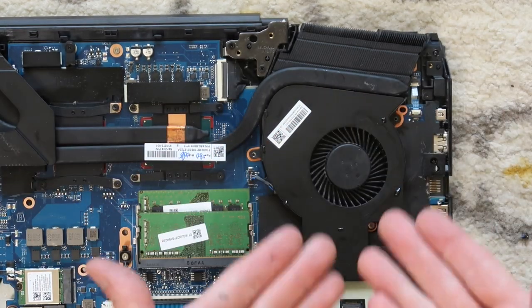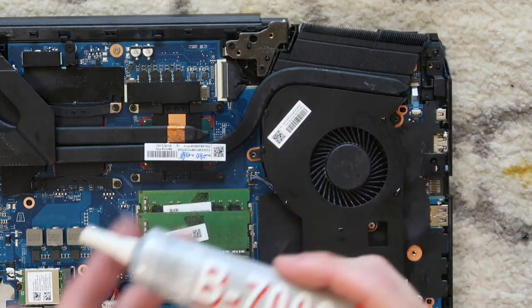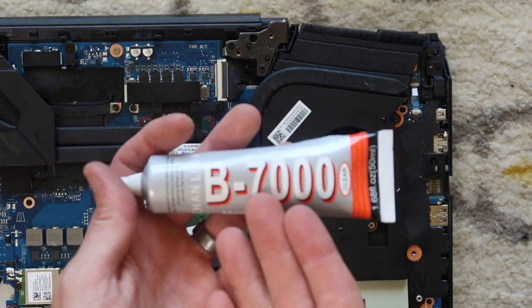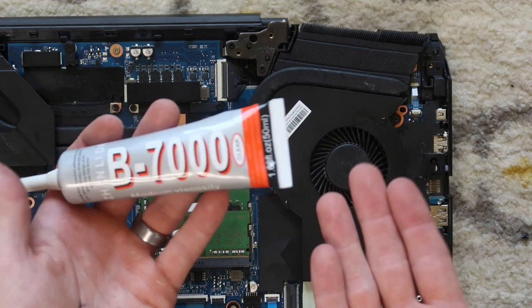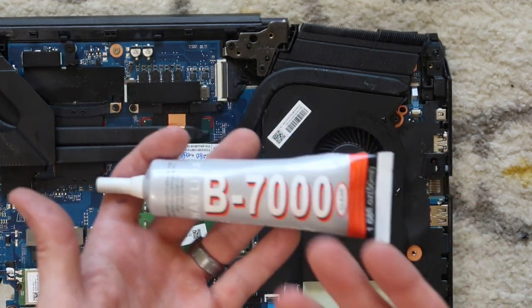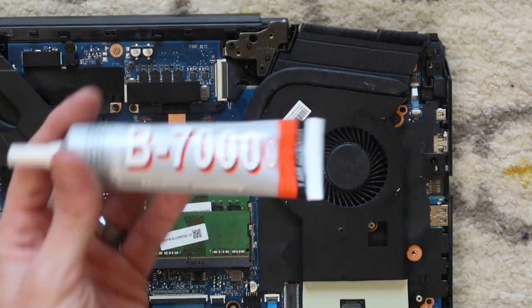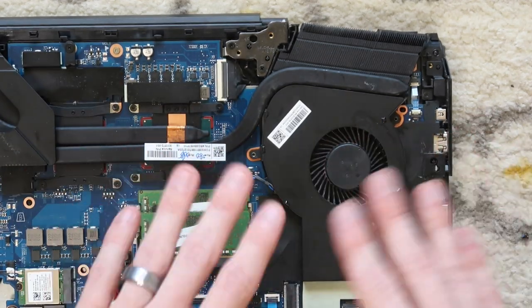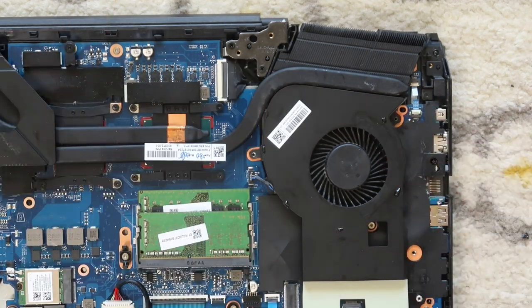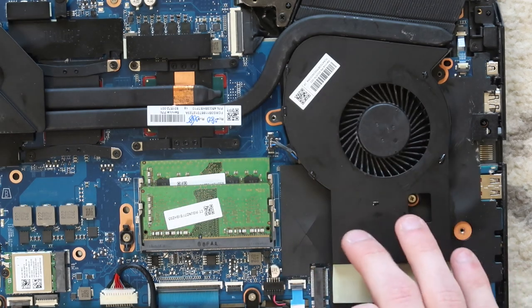You could use another type of adhesive here, like super glue, but something like B7000 is strong enough and flexible enough that you could pop it off again if you were to do another repair. It wouldn't give you as many issues as super glue would. A very mild, flexible adhesive. I'm going to let this dry maybe for 5 or 10 minutes, and I'll come back for the rest of the installation. So now that it's dry enough to the touch, it should stop it from rattling.